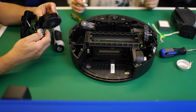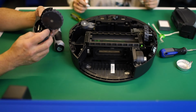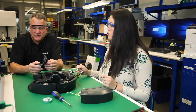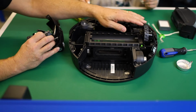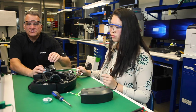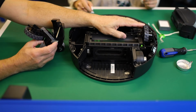That is connected to, inside this plastic, a gearbox, which essentially is a transmission. It lets us optimize torque from the motor to give us the best performance and battery life and traction to the robot. As we already mentioned, there was a spring inside the robot, and that provides essentially a shock absorber or a suspension for the robot, so it forces its wheels to stay on the ground at all times. You may not hear it, but there's a little switch sound.